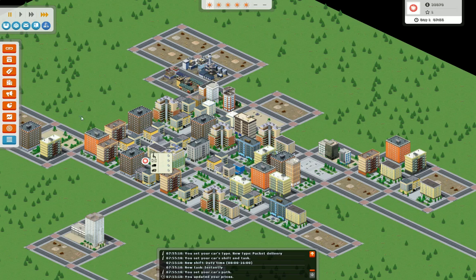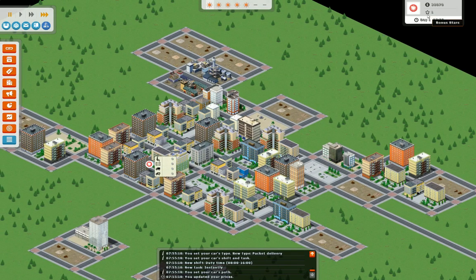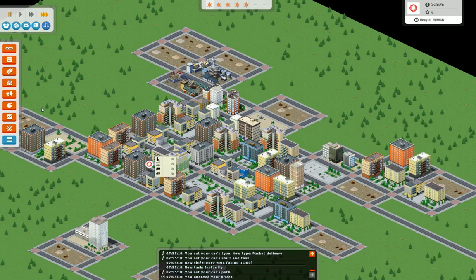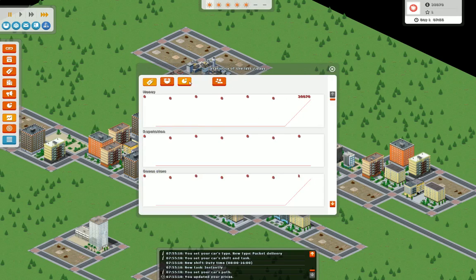Really no point to continue in that fashion right now because I only have 1 star. That'll go up soon though. You can also look at your competition statistics. So this is faults, so how many issues you're having in what areas: coverage, delivery time, your prices, post queue, your post box, and what your competitor's doing to you. You can also see how much you've delivered and how many stars you've gotten compared to your competitor. More in-depth statistics, you can just look at everything that applies to the game. For the most part, this screen is utterly worthless.